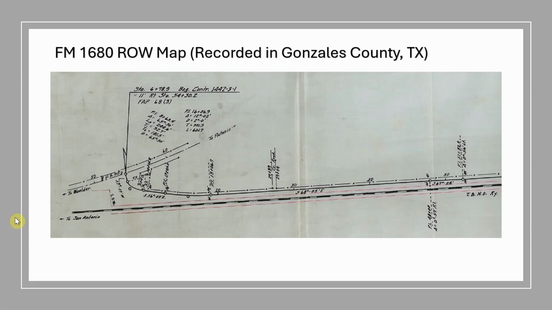Additionally, we're just going to take a couple looks at some of the other evidence because we have it for this specific deed. So this is that FM 1680 right-of-way map that it was referencing for US 90. So here we have that curve, we have the rail, this is US 90, excuse me, and this is the rail line that's going to be nearby. So this is all additional evidence right in this area in which we're supposed to be looking.